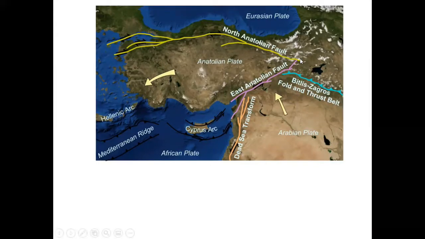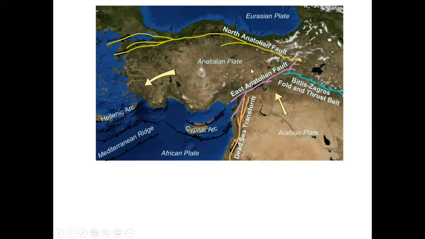This is North Anatolian Fault as Arabian Plate collides with Eurasian Plate. This poor Anatolian Plate is squeezed like a balloon in between these two colliding plates. As a result of this collision, this whole Anatolian Plate now extrudes to the west, and then there's a subduction zone in Mediterranean Sea. So this Hellenic arc is a subduction zone. So this plate changes direction from west to southwest because of the subduction zone in the Mediterranean area.